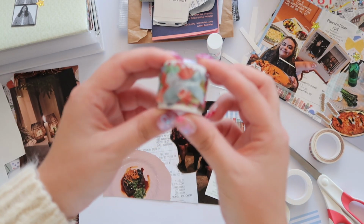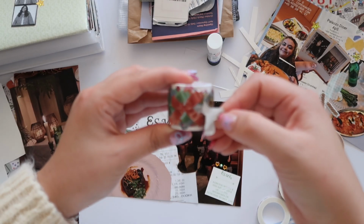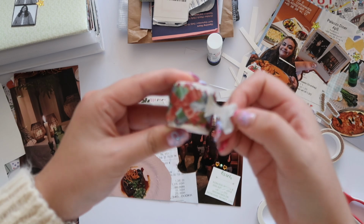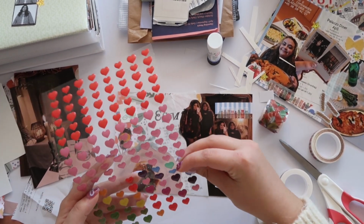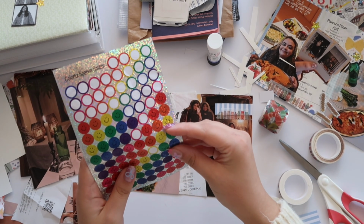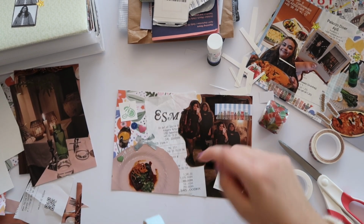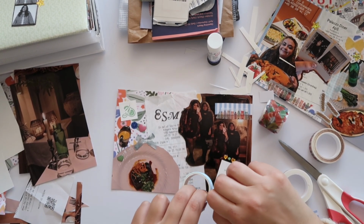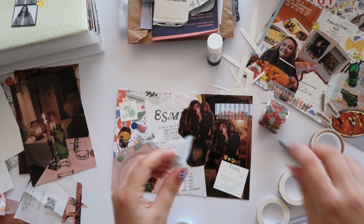And I'm also going to take a bow. Take this blue one. These are so hard to unpeel, but they look so cute when they're on. I love that on the plate. I think I'm going to maybe go for this green heart here. And then a little pink one here. I'm going to go with this blue smiley. I kind of feel like these little bits are sticking out a bit too much, so I'm going to grab some tape and try to disguise them.